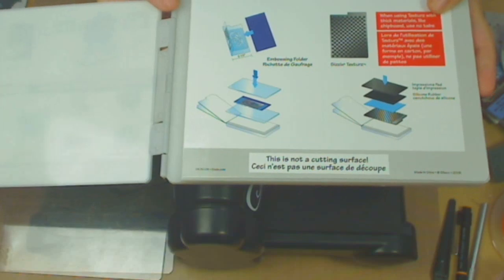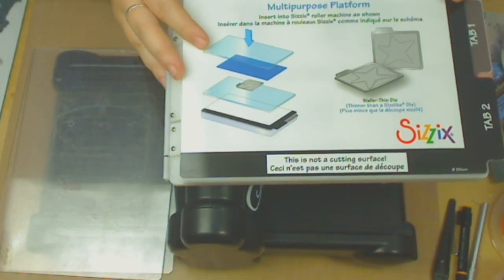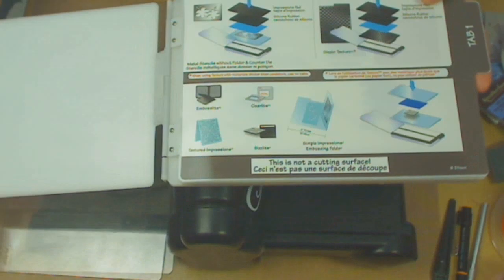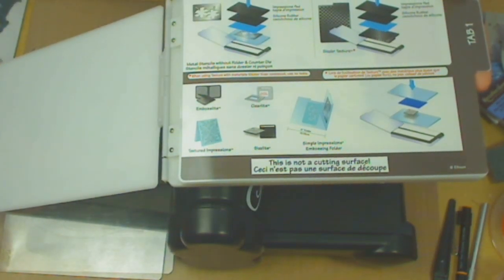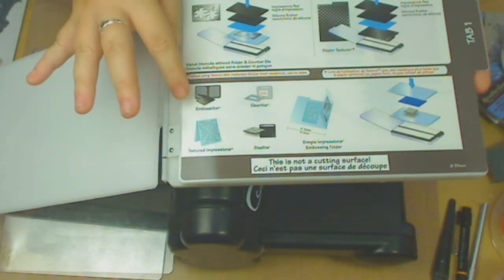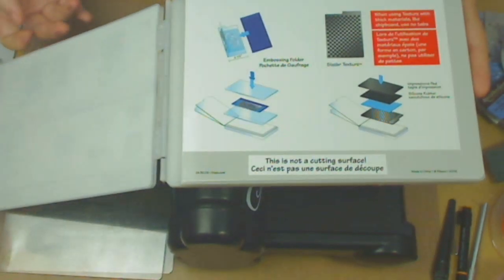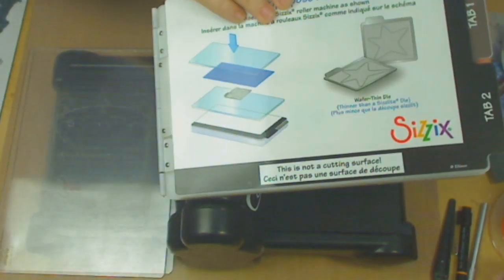And then these are for different cutting dies. You got the little ones, the thin dies, then you have the embossing folders, the texturizers, the emboss lids, the Sizzix, the clear lids. You have so many different options with the Big Shot.